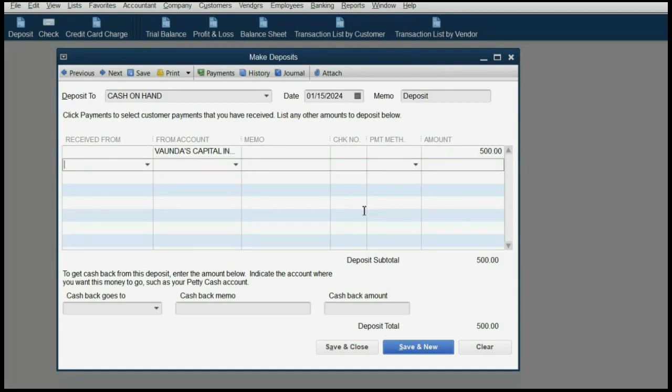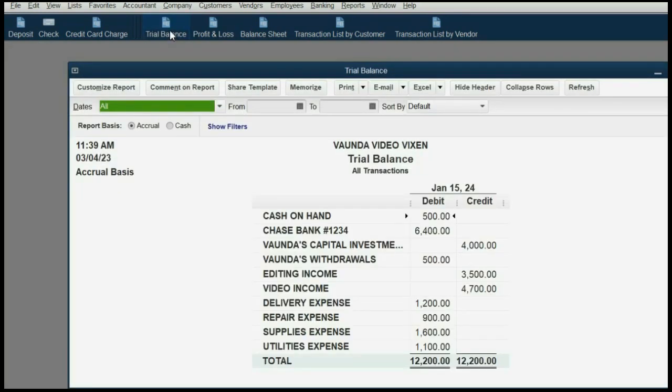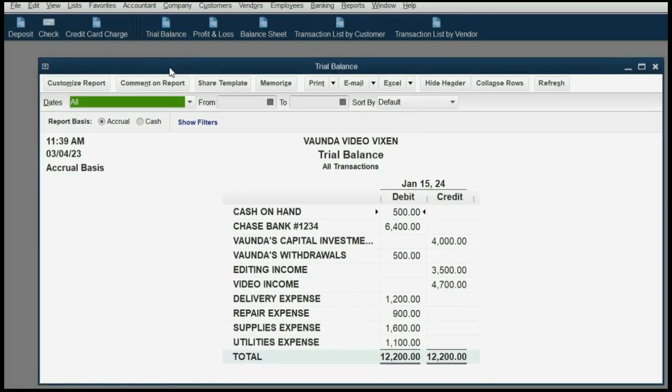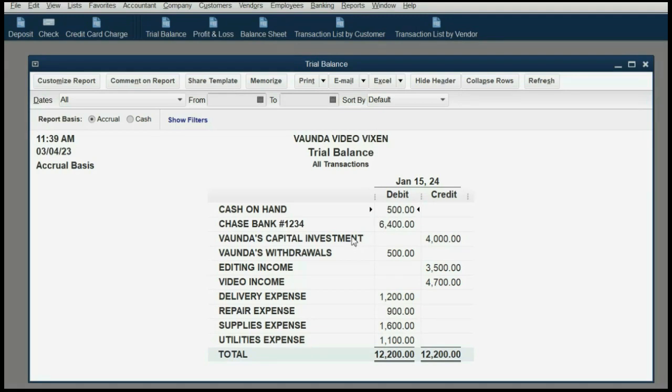So this transaction is as easy as recording any other bank deposit. When we click Save and Close, we can look at the trial balance, and the results are exactly as what we expected. Cash on hand showed up for the first time as 500, and Vonda's capital investment increased to 4,000.